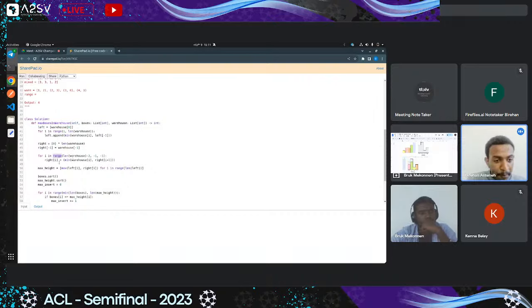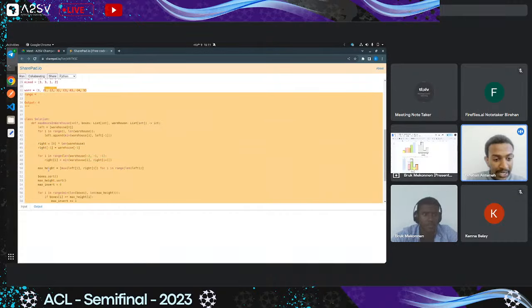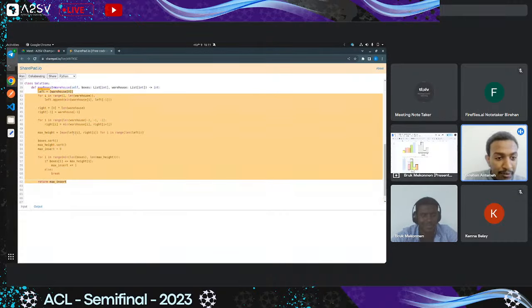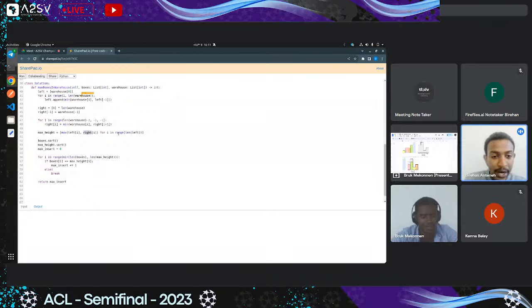Then -2, right is going to be something like this. So warehouse at i, plus 1, right? So that minimum is going to be put in, and max height is going to be max of left i, right i for i in range length of left.